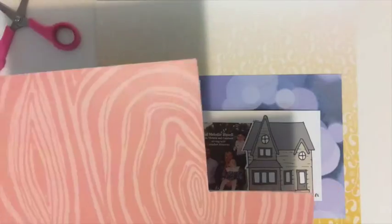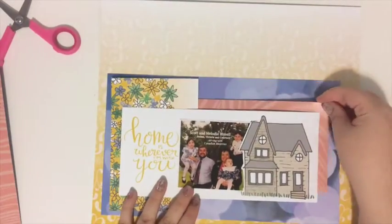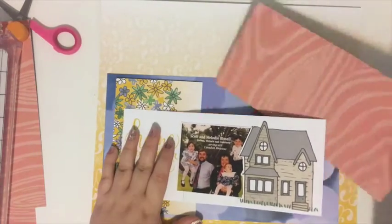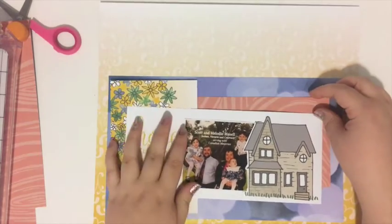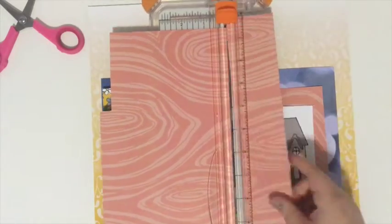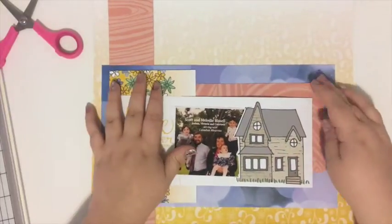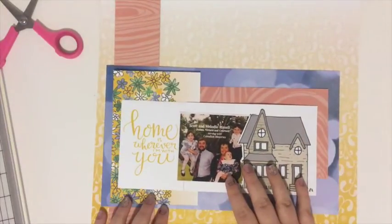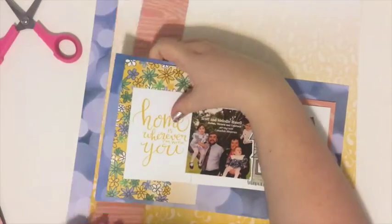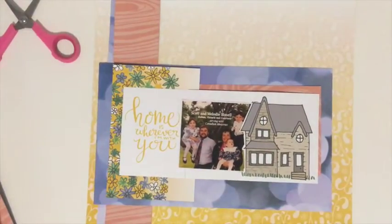Then I'm going to use that floral piece and that blue piece as part of my layers. Originally I had cut the blue piece down so it was 12 inches wide, but I still wanted some of the yellow, so I took off about 1.5 inches. One of the things you'll notice here is I'm not really measuring. Sometimes I measure and sometimes I just think, I want it to be roughly this big. I wanted a strip that's roughly 1 inch wide, so I would pull that out and stick it down and see if it was the right size. And if it's not, you can cut it down.